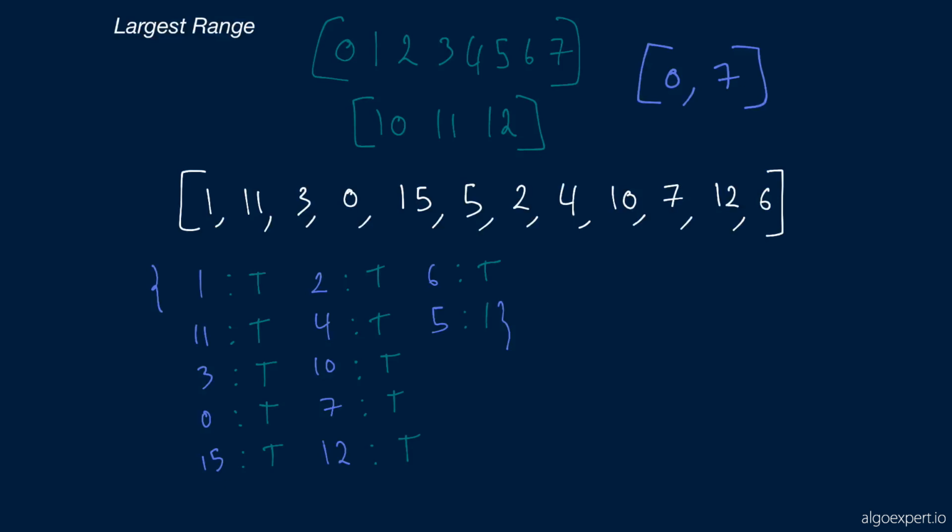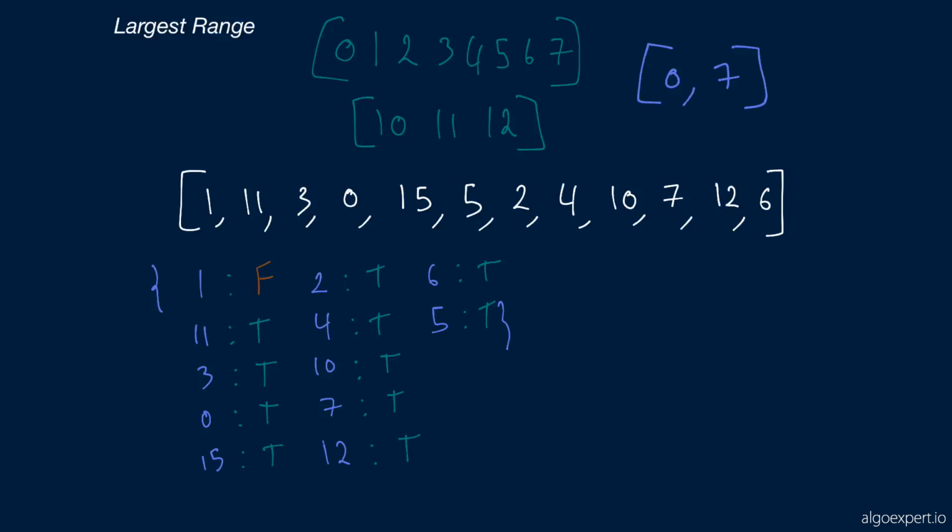What this is going to do is it's going to tell us that all of these numbers so far are good to go to explore, right? And so if we take a step back and go back to the beginning of our array and start iterating through it and start doing this thing where we found the two ranges here, whenever we explore a number and we find it in the hash table, we change its value from true to false. So we started with 1, right? And 1 was in the hash table. So we change this value from true to false, okay?